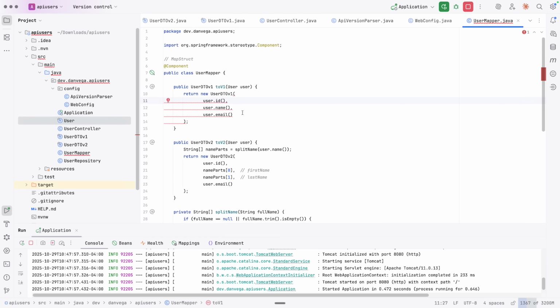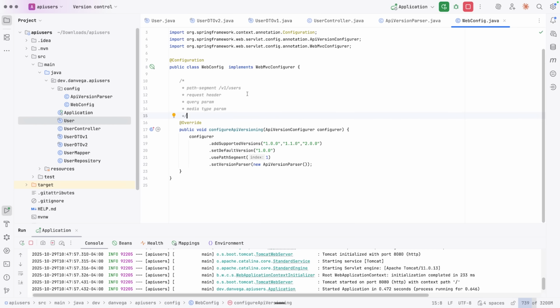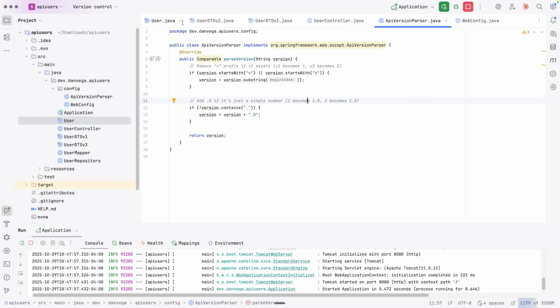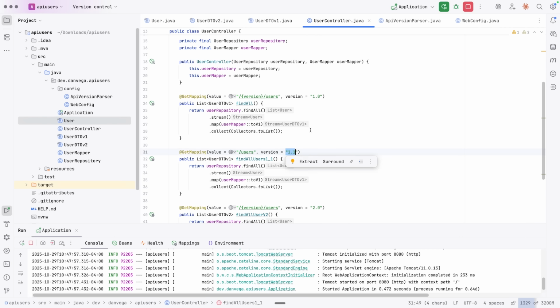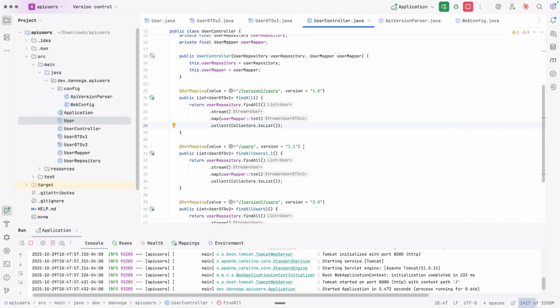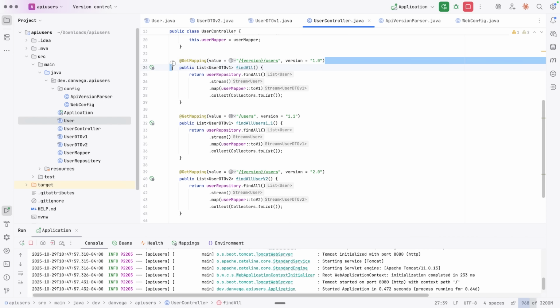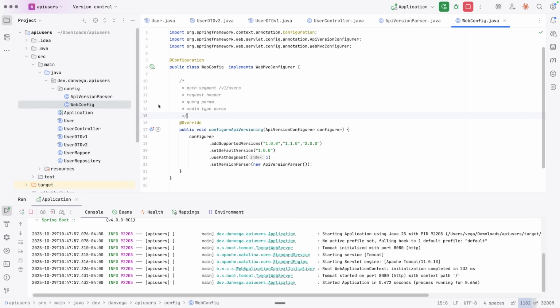So in this case, I go ahead and say user.website. And now if we want to get this one called, so how do we call this specific version of the endpoint? So we need to, if we don't pass a version, then the version by default is going to be 1.0. So this is actually going to get called. Let's just verify that. So actually, let's go back over to our config.